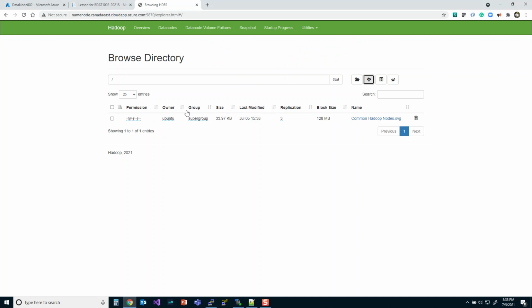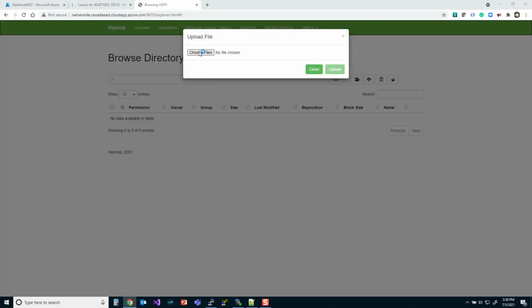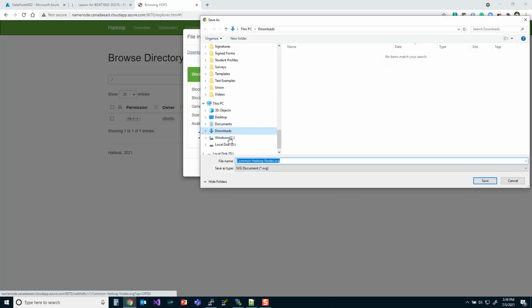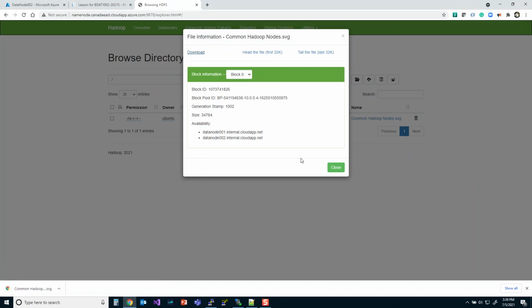So you should be able to create folders here. You can delete files. So if I delete that file, I can do that. If I want to upload it and download that file from here, I should be able to do that as well. So if I click here, click on download, we can put that file wherever we like. Just put it in my downloads folder, right? Now, this is also telling us some information about the files too. That one file is copied twice. Okay, so it's on two data nodes. So it's on data node 1 and data node 2.